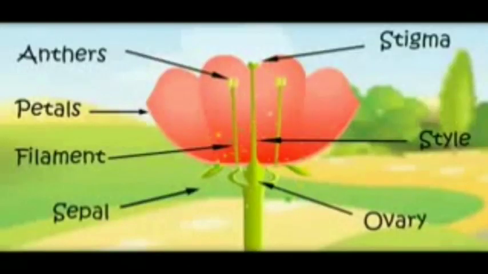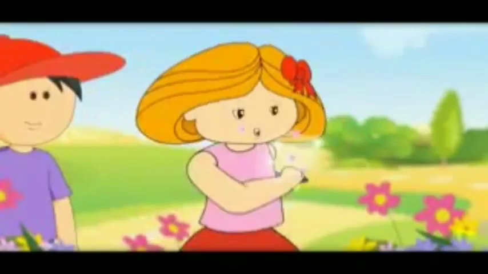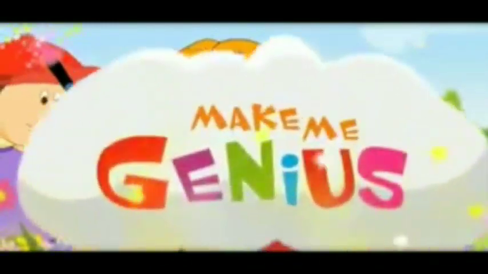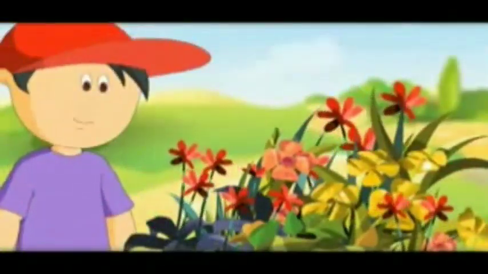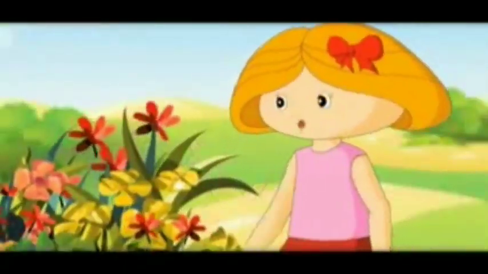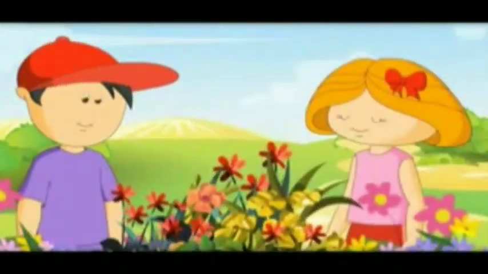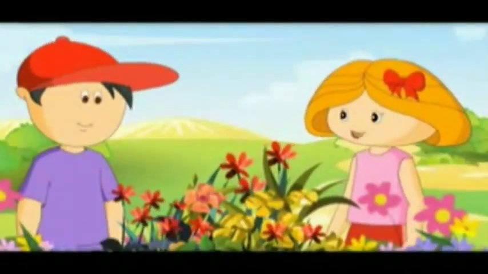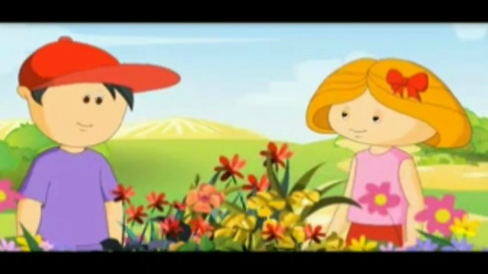You're right. Also put nectar here. Oh, I forgot. Here it comes. Let me show you something. These are so bright. You know why flowers are so bright? So that the garden looks beautiful. You're right. But they are also bright so that they can attract insects and birds towards them.